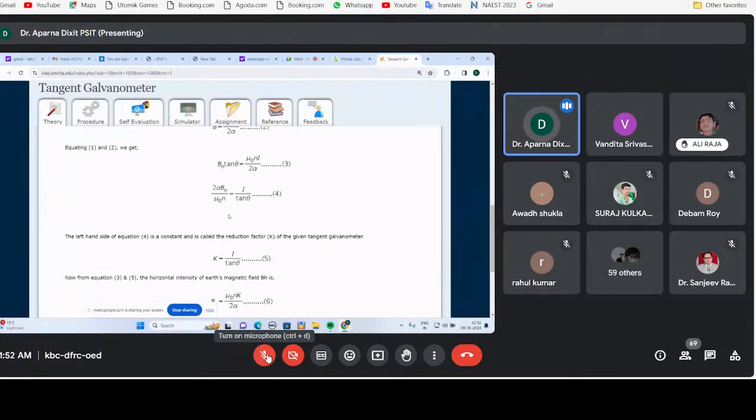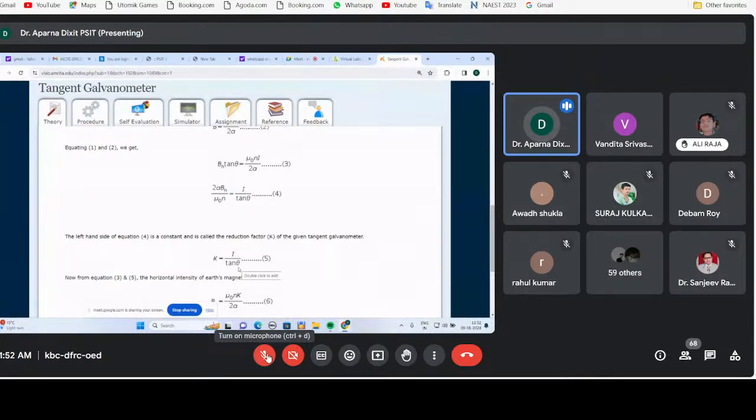So there are so many things we can do. Even we can plot a graph between BH and tan theta also. Okay, B equal to BH tan theta. No, in that they have to calculate, but I and tan theta they can directly use. Wait a minute, ma'am, I'm interrupting you. Sorry. Now here they can plot a graph like reduction factor versus tan theta, or I versus tan theta. This is up to them.